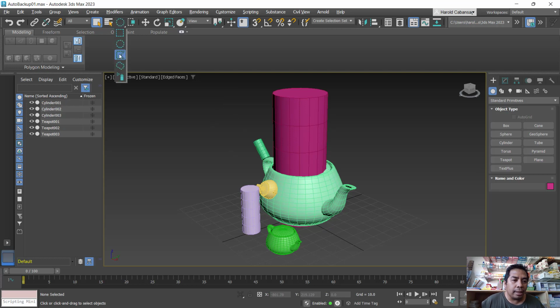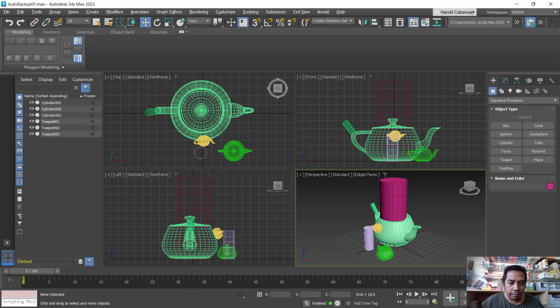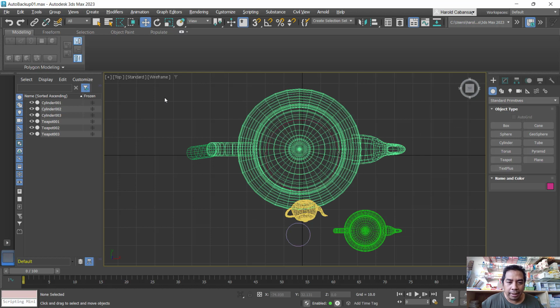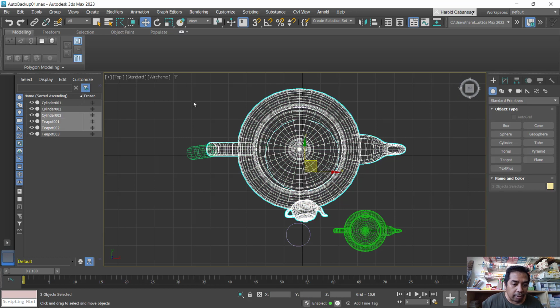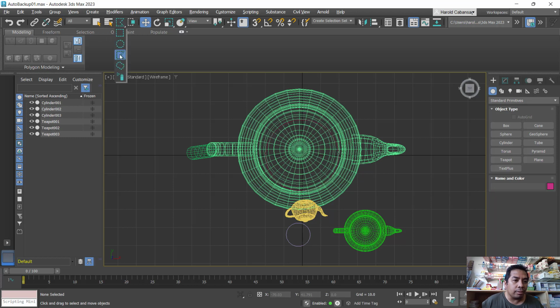Or when you choose, let's say, lasso, this is preferable on the top view. So let's say I have several objects here. If I click and then start clicking, I can just run across those objects, double click at the end, and they are already selected. So that is your polygonal lasso.